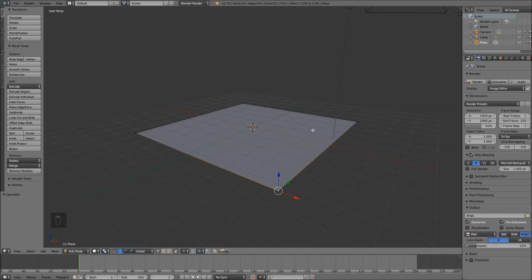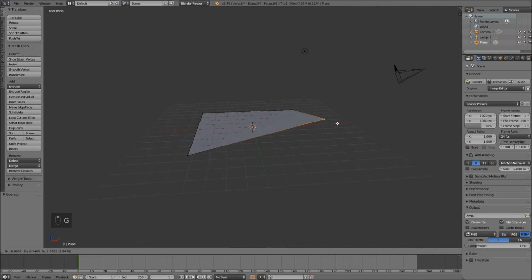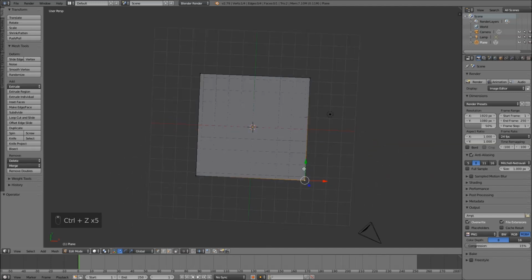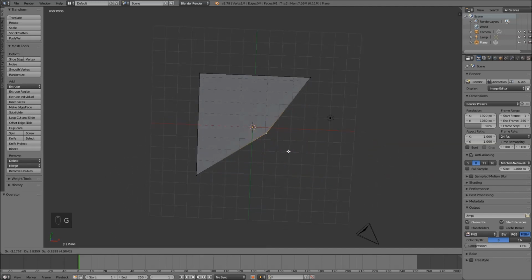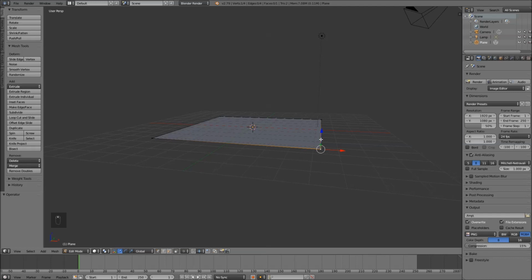All right, cool. So now what we want to do, you can see that obviously right now we're very limited in what we can do because we only have 4 vertices, which kind of sucks because all we can do right now is have a plane or maybe a different style of a plane. So we could do some pretty cool stuff, but not really that much. So what we're going to do is we're going to add some depth to our floor because right now it's looking a little bit flat.